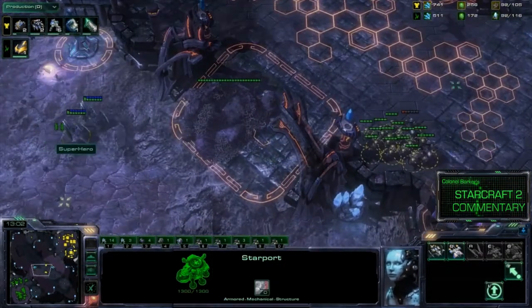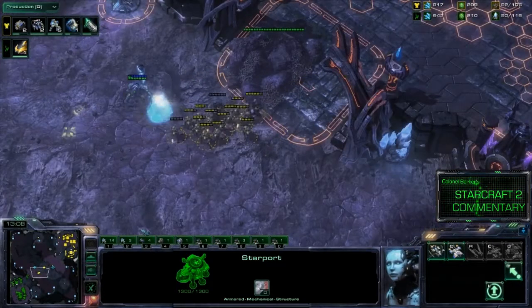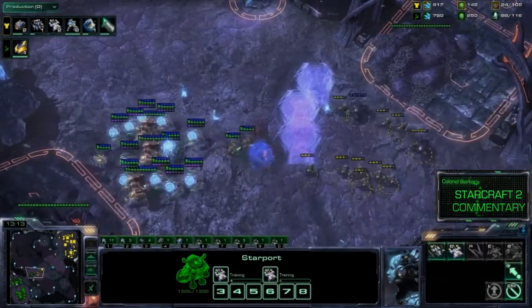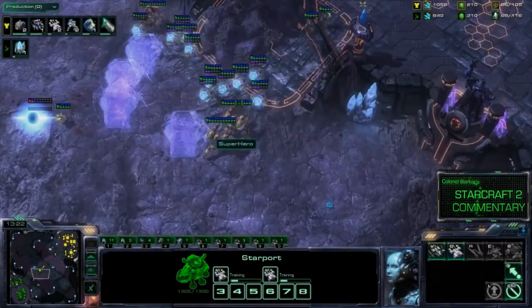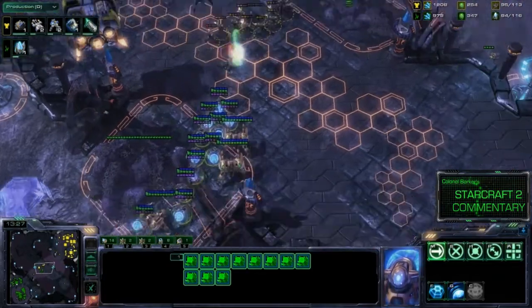So he's trying to push as soon as possible. They're going to make some Stalkers, have some Stalkery fun. Look how quickly those Marines tear through Stalkers. But now that's interesting. 8 gateways, yet sitting very sentry heavy. He's got, what, 12 odd sentries.